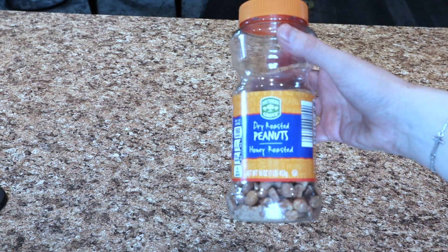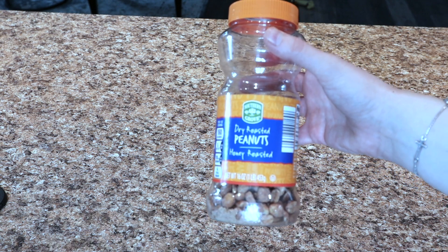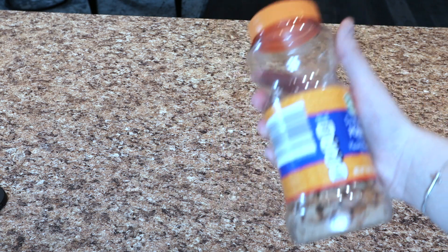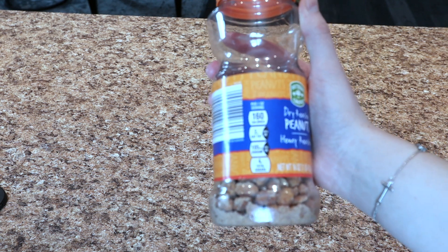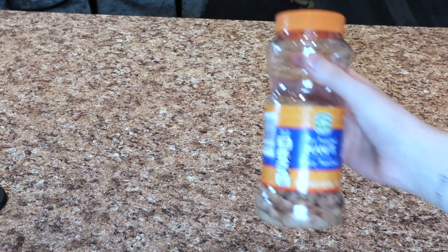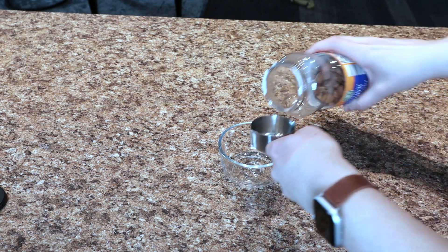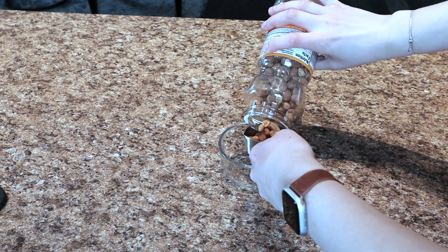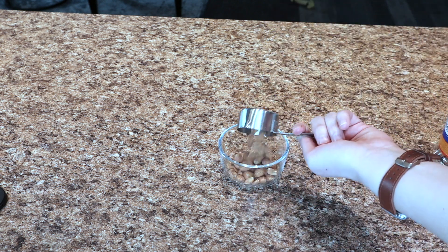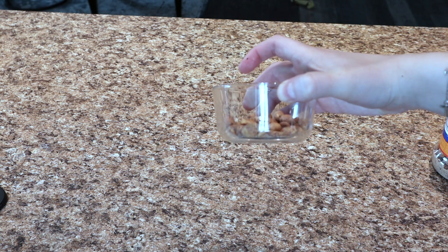Now of course I had to include some nuts, because this is a quick and easy snack with a ton of protein that can keep you full. I don't eat a lot of nuts often unless I have extra calories in my day, because they pack a lot into a small amount. There are 160 calories in a fourth of a cup of these honey roasted peanuts — and a fourth of a cup is literally like a big handful. So if you are counting your calories you really have to be careful with nuts.